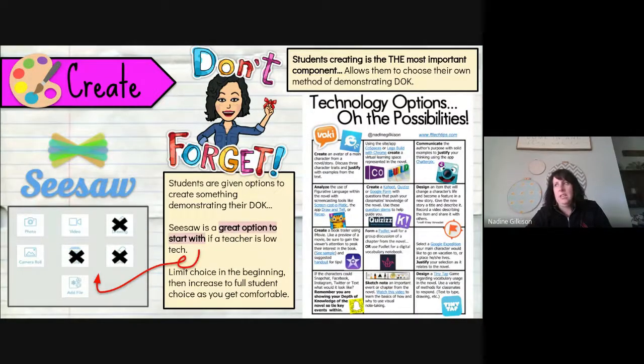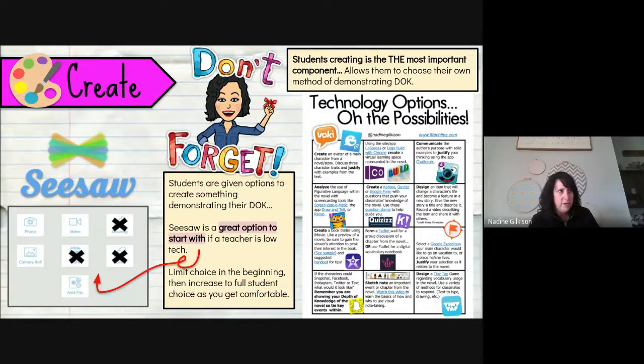I will tell you that hands down, when teachers say to me, well, I need a create option and I don't know what to do, I always tell our teachers, have you used Seesaw? And a lot of people think, oh, well, we use Google Classroom or we use something else. And I'm like, okay, nobody's telling you that you can't use them together. Seesaw has a free version a teacher can use. And when you get to that create, it has a built-in choice board within Seesaw. It's asking the kid, do you want to take a photo and then talk over the top of it?